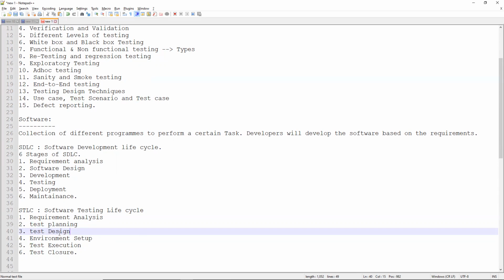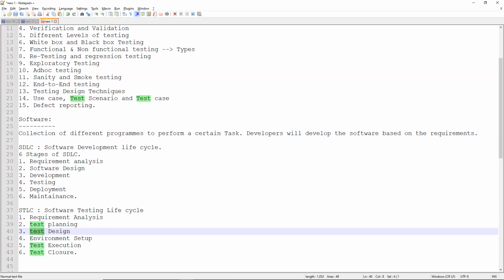So I will give you what is a test case, but in actual, after a few classes, I will tell you in detail about what is a test case, how do you write the test case, how do you execute the test case. What are the different ways of writing the test case and what are the different tools for writing the test cases? I will explain in detail.